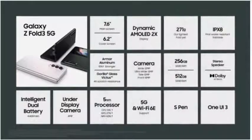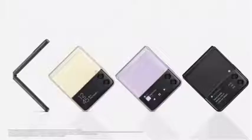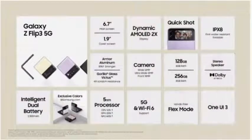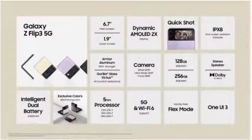With Galaxy Z Fold 3, you'll get an amazing viewing experience. And thanks to an all-new under-display camera, water resistance, and the first-ever foldable S Pen, you'll enjoy unprecedented possibilities when you unfold. With Galaxy Z Flip 3, you can do more with a larger, more versatile cover screen. It also comes with stereo speakers, so you'll get more sound than before.